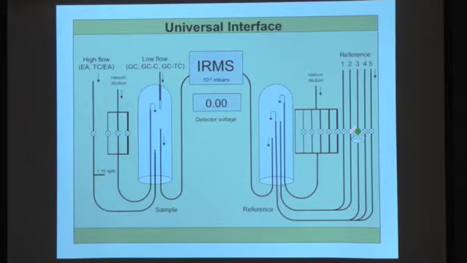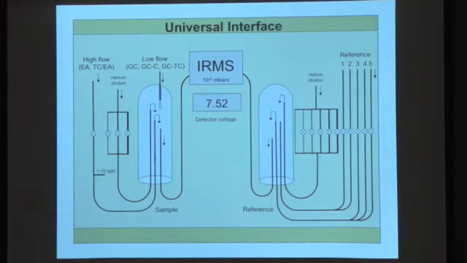If you open that valve, the CO2, in this case, can come down. And here's the sniffing part. The instrument grabs it and analyzes it, and it'll do that the whole time that you're letting CO2 come in. If you turn it off, on the other side, you can have an unknown gas come in. Usually you have too much gas, so you get rid of a bit of it. Then it comes through, and there's another sniffer on this side that allows the instrument to look at the unknown. And this is how these universal interfaces work.